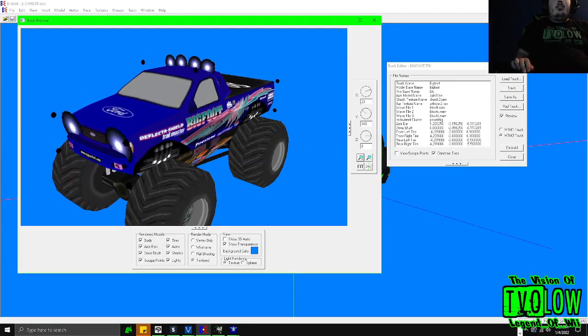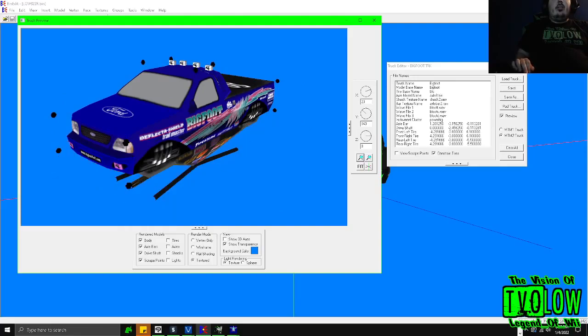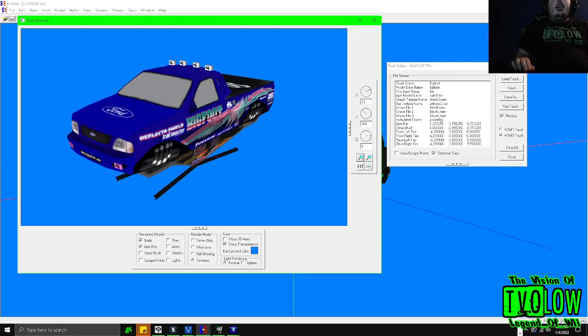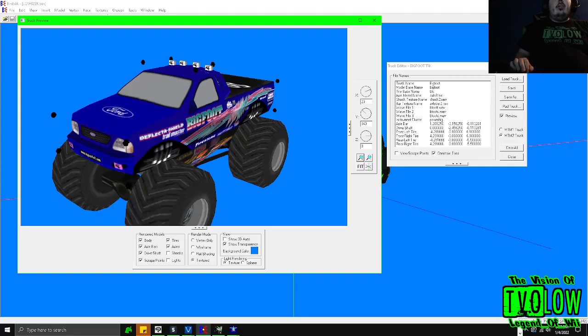So let me go over all the different things. You can turn on the body, the axle bars, the drive shaft, the scrape points, tires, axles, shocks, and lights.